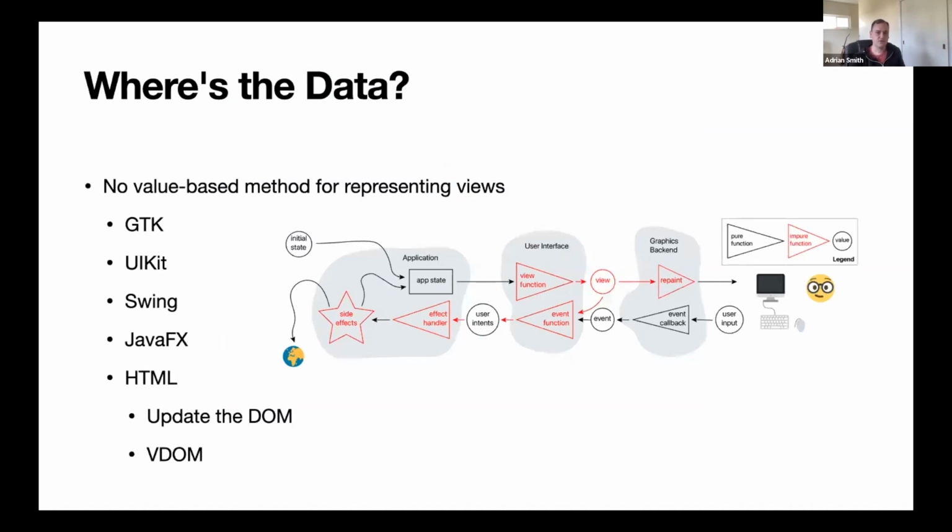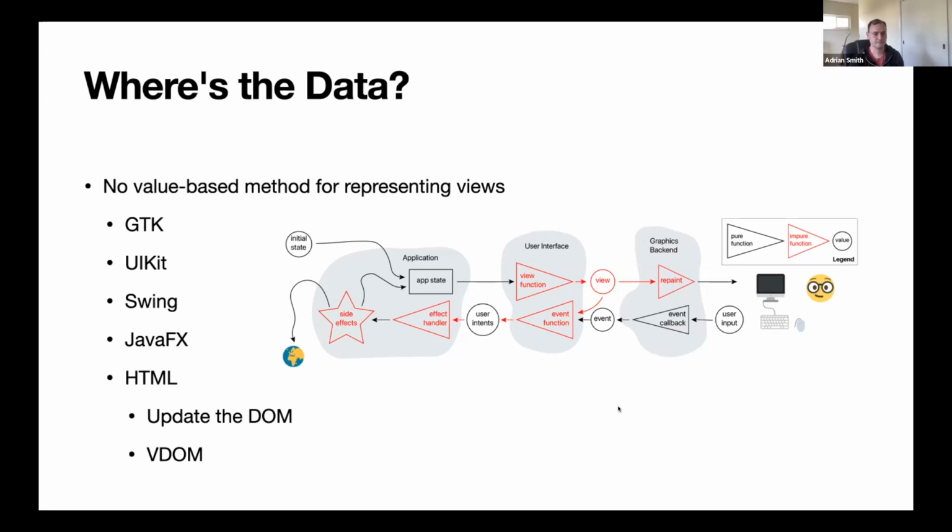So for all of these underlying object-oriented options, all of them represent views as mutable data. They don't have immutable data. HTML is mutable, the DOM is mutable, JavaFX, everything's mutable, Swing, UIKit, GTK, every single one is old object-oriented mutable technology.